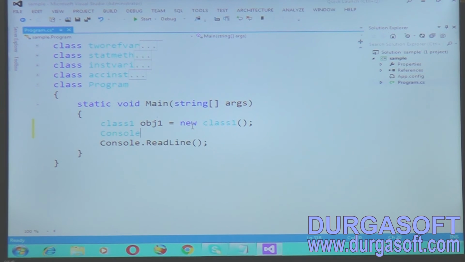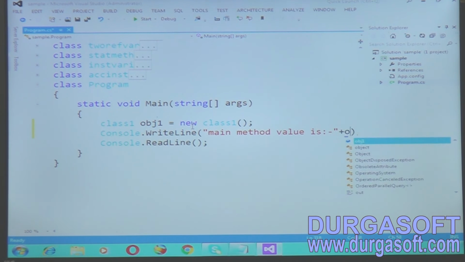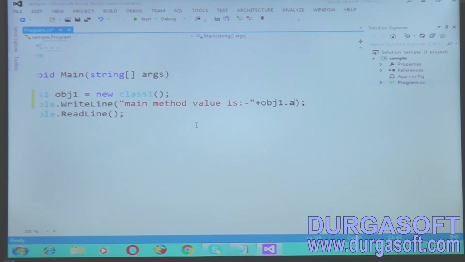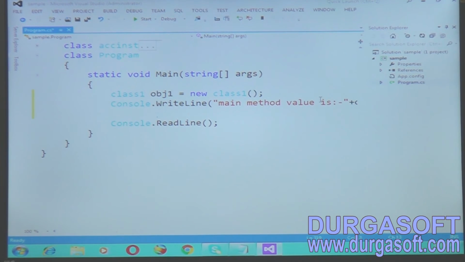From the main method I am calling Console.WriteLine, main method value is, plus obj1.a, which is my variable. Now I will also call a method, obj1 dot, any method you can call, that's your wish. Method 1 I am calling. Because I have declared it there as public, I am able to consume the method here.